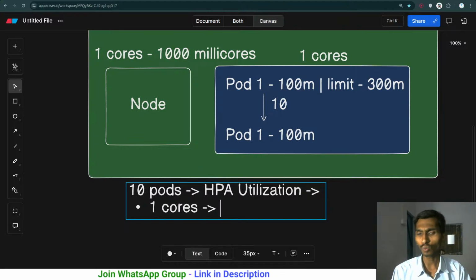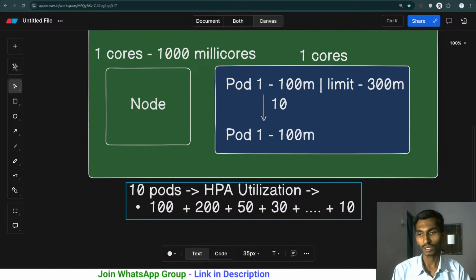As you have only one core, when you add 100 plus 200 plus probably 50 plus probably 30, it will just keep going on like this, and suppose 10%. When all these things are added, it will always be less than 1000 millicores. That is right. I hope it makes sense.